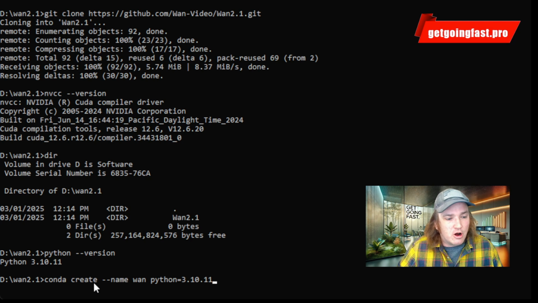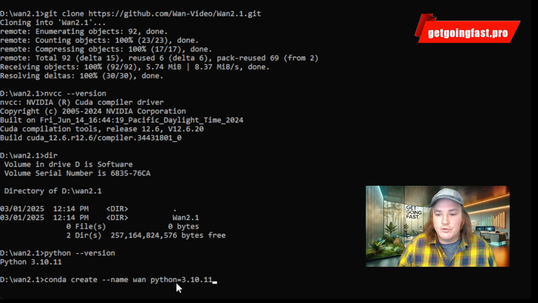So I'm going to type conda create --name. I'm calling the Conda app, telling it I want to create a virtual environment, and giving a parameter saying I'm about to tell you the name. Here's the name. It's Wan. Then we're going to say also, by the way, I want you to do it with python=3.11. It's like being in a restaurant saying, hey waitress, I'm going to order a cheeseburger.